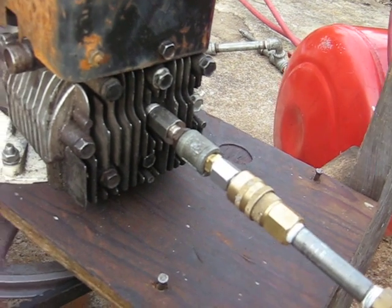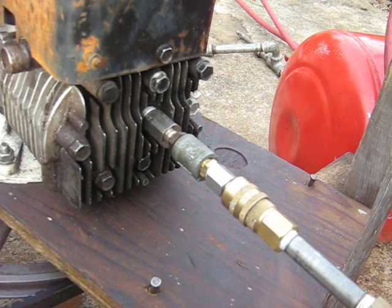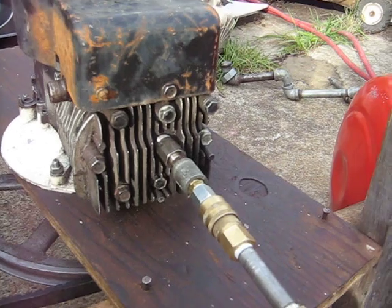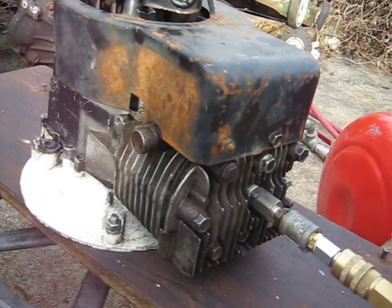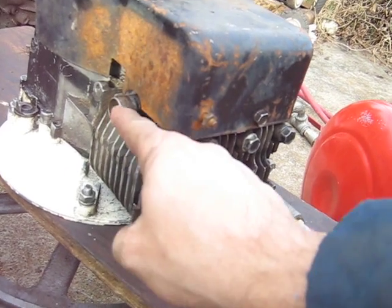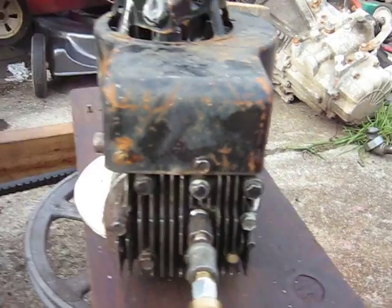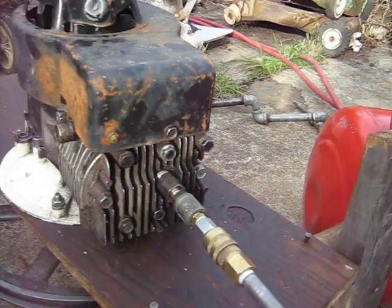It's only got a little tire valve in here — like a Schrader valve — so it's pretty small and probably won't let the air out of the cylinder very quickly, but I'm curious what pressure it will try to put out. What I did with the camshaft is I took and split it so that it intakes through the intake and then intakes through the exhaust, and then all your air comes out through the spark plug hole.